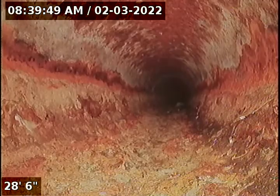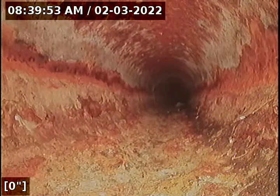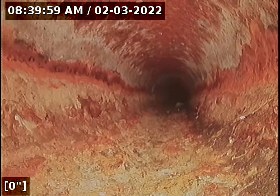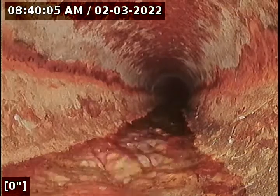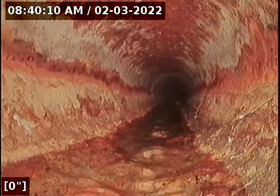I'm going to try to zero out here so I can put some water down. The purpose of this inspection is to determine the overall condition and serviceability of the sewer lateral for this property to the city main. As you can see, I have water running down the drain there.